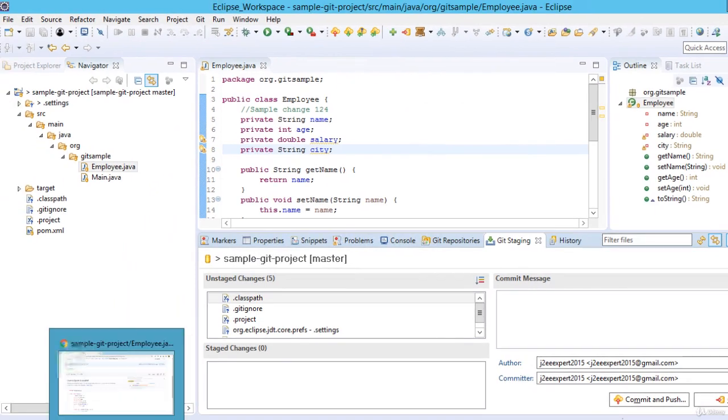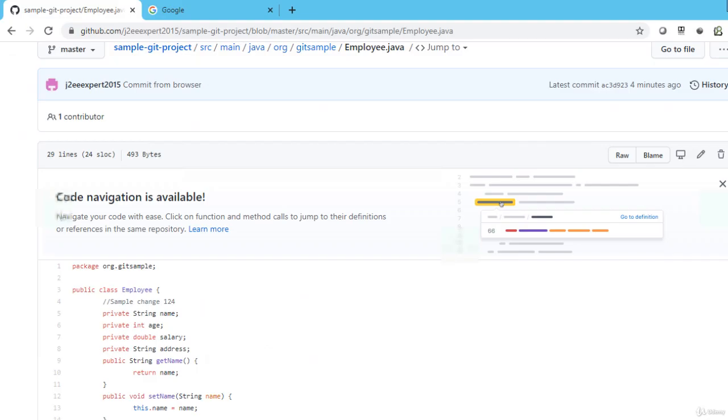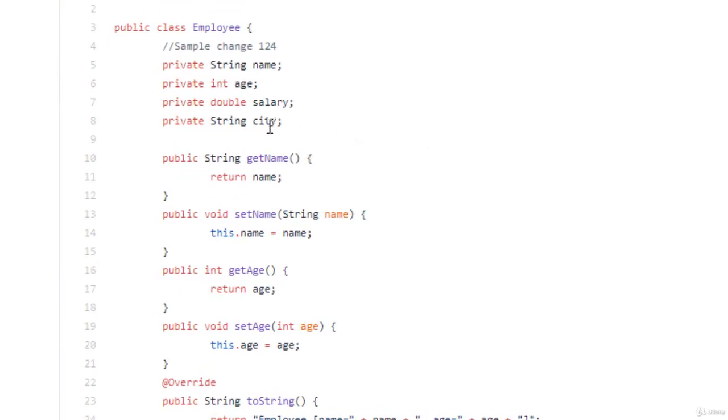Now let me go back to the browser in GitHub and see what is the state of my changes. I have refreshed the page. Over here you can see the changes that I have made directly from the browser. It's there. And also the changes that I have made from the editor are also there. So we have resolved the conflict that was occurring when we were trying to commit the file. And also when we pulled the code from the remote GitHub, we had this conflict and we were able to successfully resolve the issue.